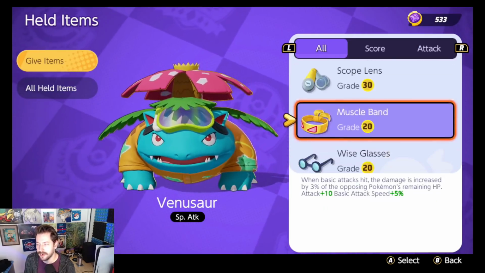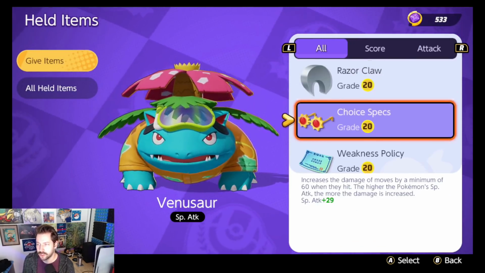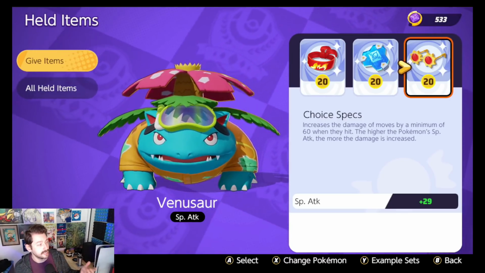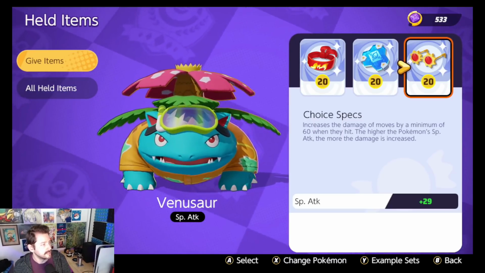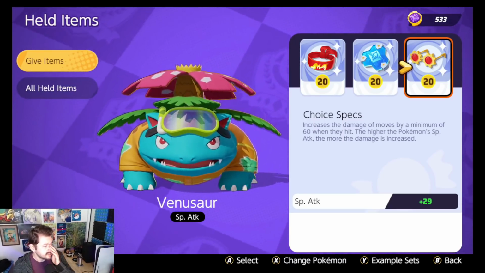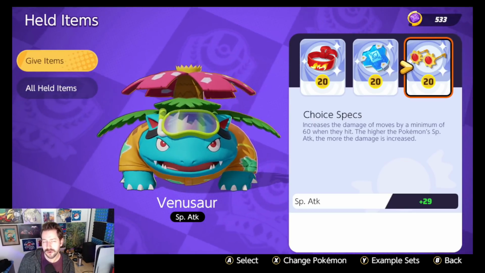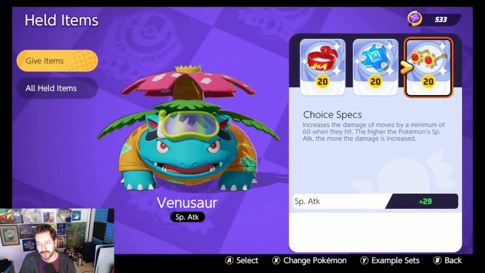I think another strong choice could be something like Choice Specs. Choice Specs are nice because Venusaur actually has a lot of special attack. I'll pull it up over here on UniteDB. That's a website that has stats for all the Pokemon. Venusaur has 962 special attack, so if you run Choice Specs, you will get that extra pop of damage once every 8 seconds, which is pretty nice.